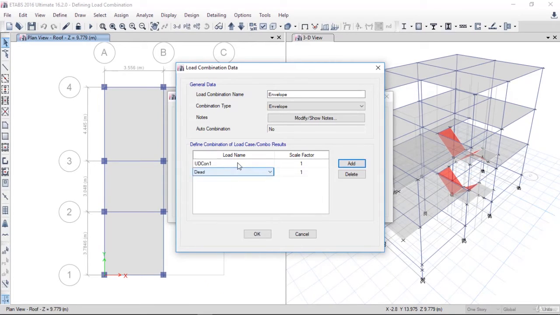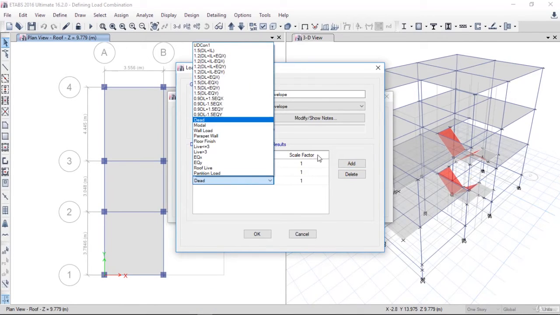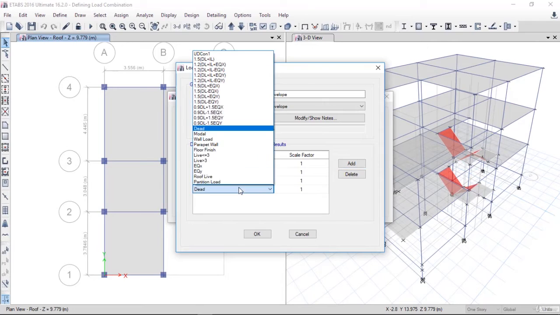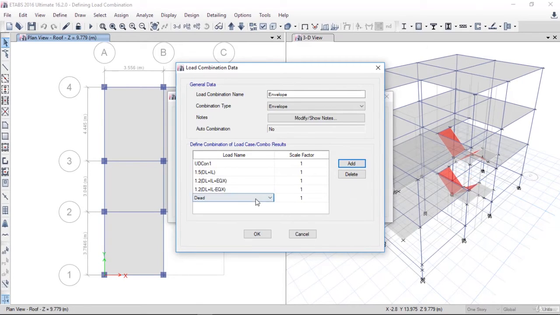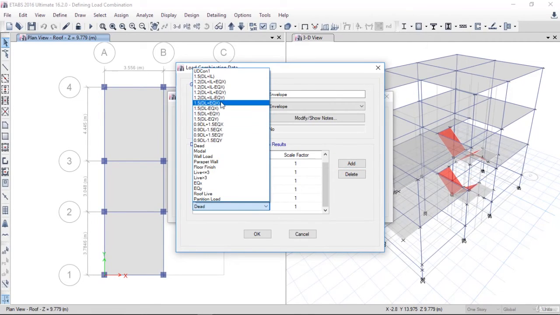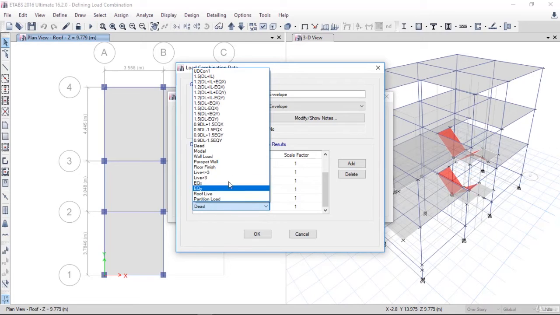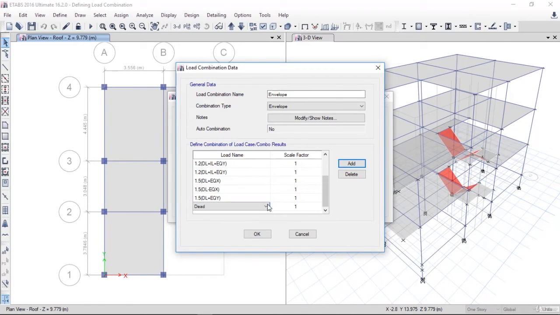So we'll add them one by one, only the load combinations, keeping scale factor as 1. So 1.5 DL plus IL is gone. After that, add plus EQX, minus EQX, plus EQY, minus EQY, and just keep on adding.